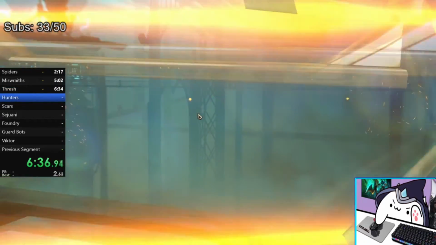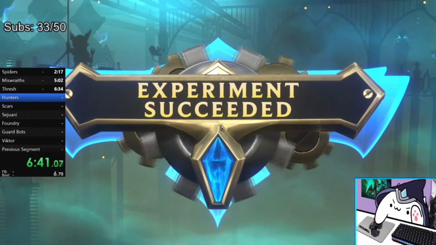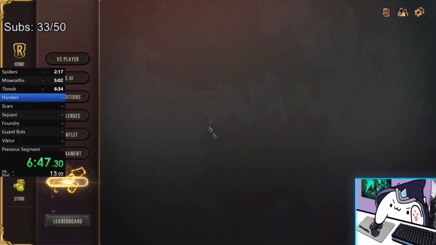So that's a really fast Thresh. That was attack 3. 1 minute 30-second Thresh. You can't get much better than that. I think I got really lucky. He didn't draw the proper cards. That is the fastest Thresh I've ever seen, actually.